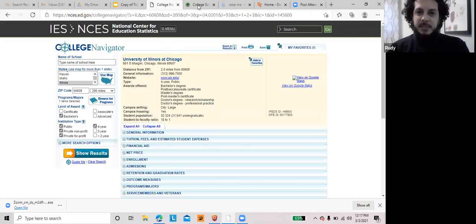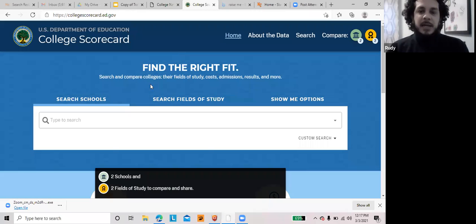The second resource is called College Scoreboard. Okay. And so in College Navigator, we identified the school and we said we might be interested in going into some of these schools because they fit the range we're looking for, the degree that we're looking for, right?